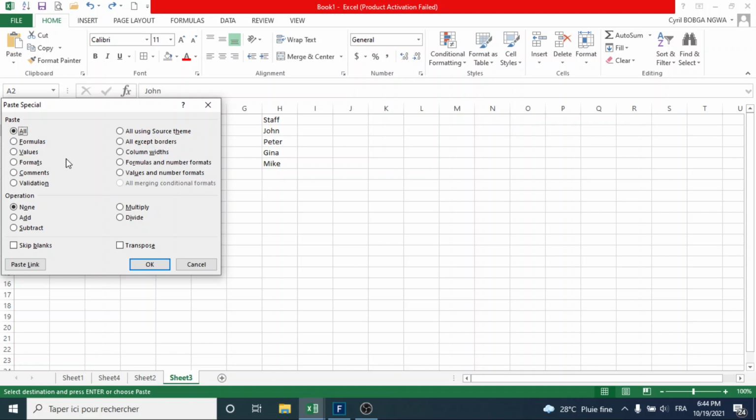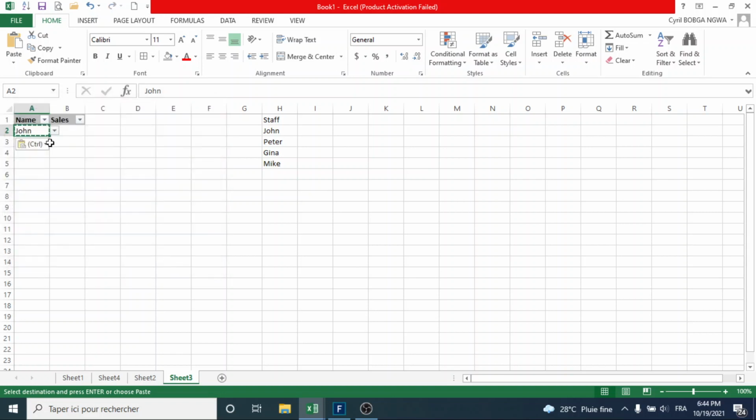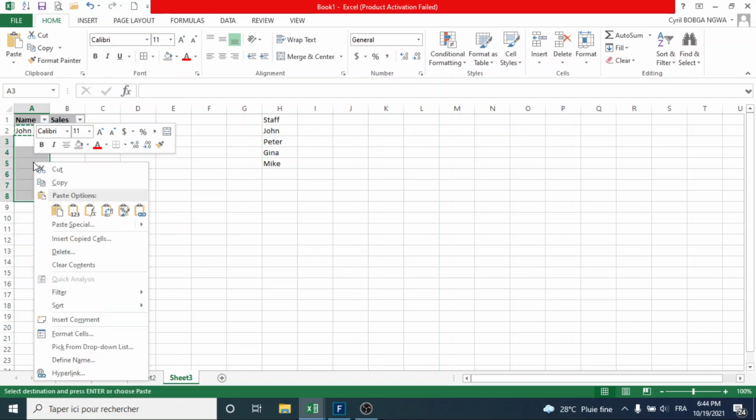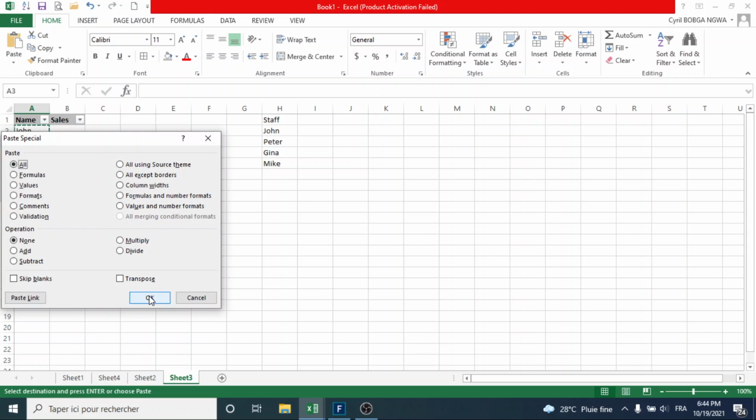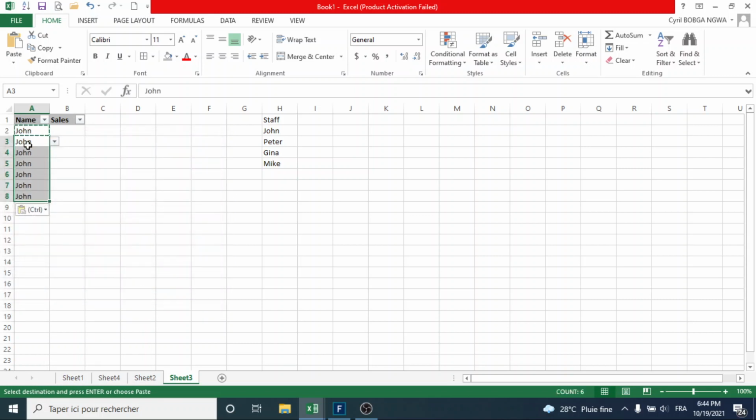By default, paste special pastes all. For example, if I copy here, select this area, go to paste special and just press OK, it is just pasting everything. But that's not what we want.